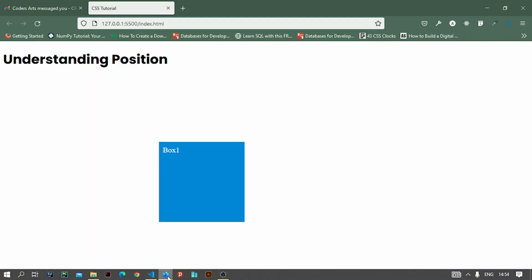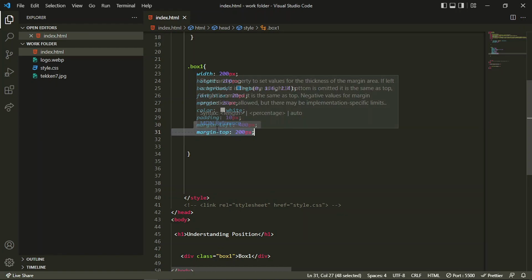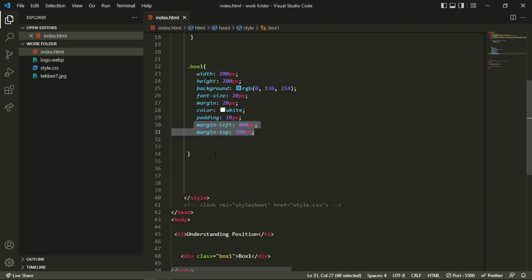This is good, but sometimes this doesn't work, and we aren't able to do everything with margin left and margin top. Sometimes we have a complex layout. At that time we don't use the margin property to align the elements, but this is the suggested way to use, because position property can break your whole application, because it is very complex to manage position. But if it is necessary, you can definitely use it.